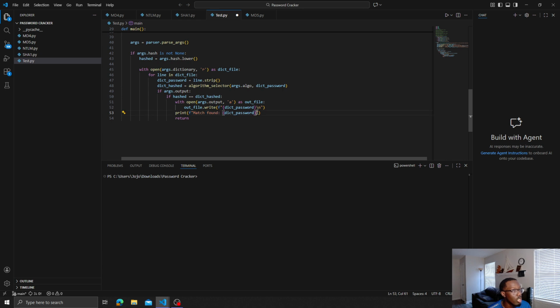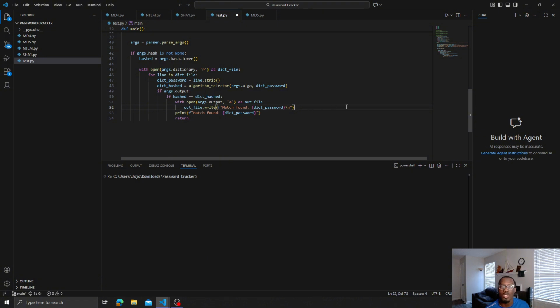Oh, actually, let me just do this because I do want to keep that new line character there. So we're going to do it this way instead. Okay, so now we have it so that it actually outputs what is written here into the file. That way you can determine what the password actually is, and not even compare it. You now have the hash and the password, and you can use it to do what you need to as a red teamer or pen tester.